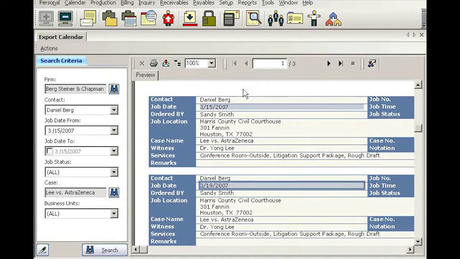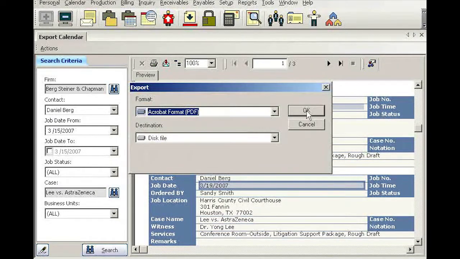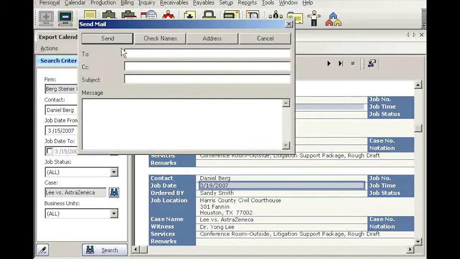Now at this point, since I don't want to print this out or fax it or something like that, I'll simply go ahead and email this directly from here. This being a Crystal report, I can simply hit the export report button, again leaving the format as a PDF, and I'll switch this to MAPI, and I'll go OK for all pages, and then I'll simply enter the secretary's email here and a subject and a message saying, Mary, this is your next 3 weeks calendar on Lee versus AstraZeneca case, and let me know if there are any changes required and something like that.